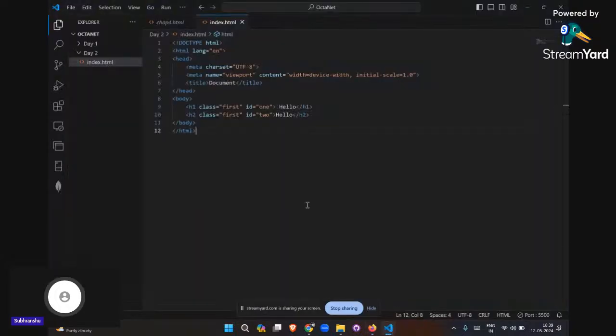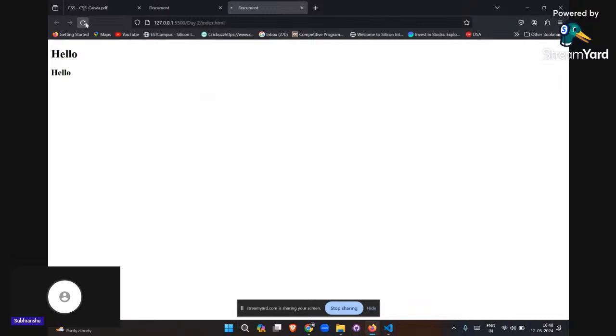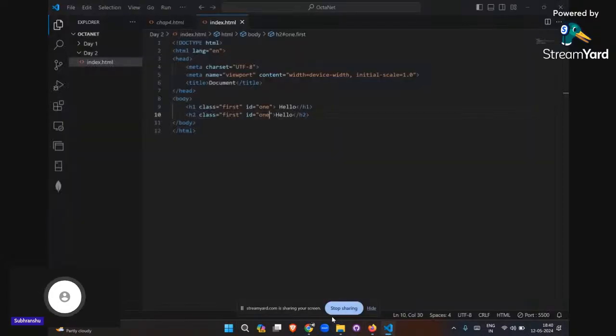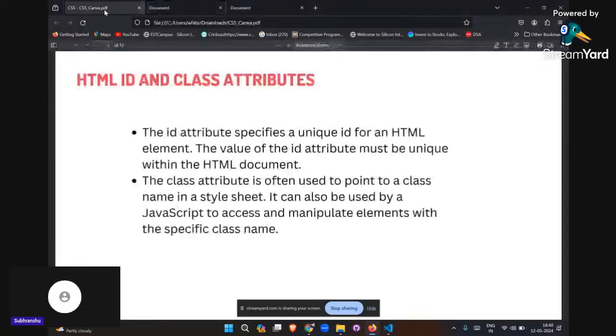But when you use JavaScript here, and use the same ID for both the HTML elements, then you will get an error. We are not using JavaScript now, that's why I cannot show you an example. When I use JavaScript, I will surely show you an example where different elements having the same ID give us an error in JavaScript, not in HTML. Okay, so IDs are unique, and we can define the same class to different HTML elements.